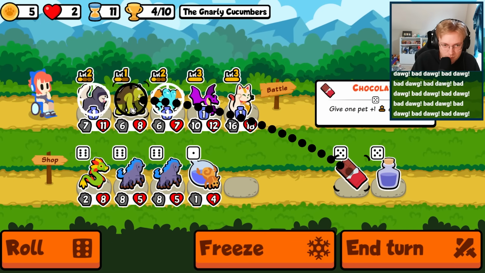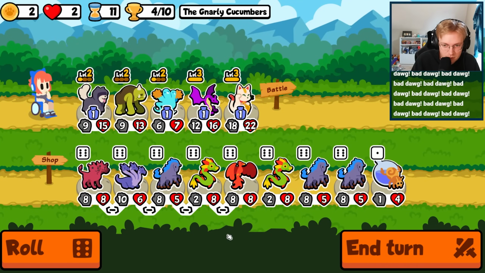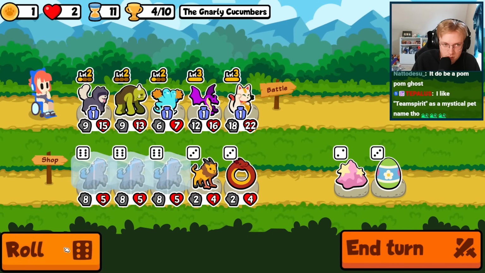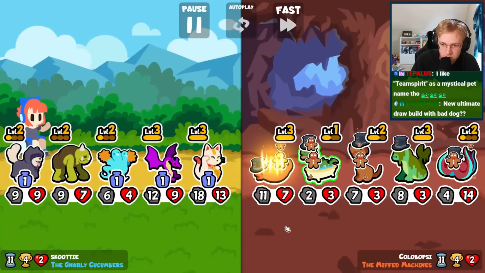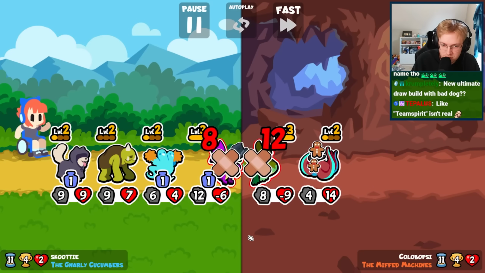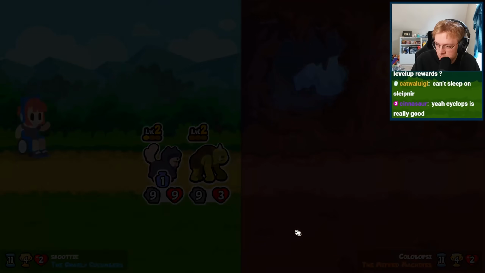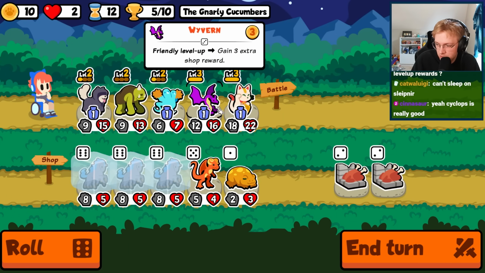Oh, here we go. Dang, we're not hitting more team spirit. That's so many sleep near. New ultimate draw build with bad dog. Bad dog with like 4 Kraken. Everything dies. Okay. What is getting you 5 chain level up rewards? Wyvern. Friendly level up gain 3 extra shop rewards.